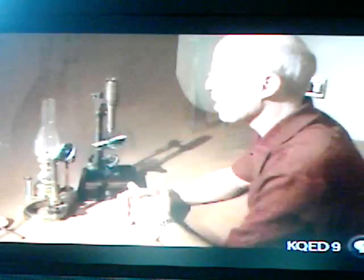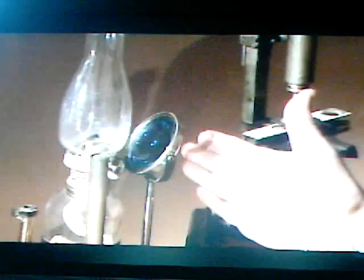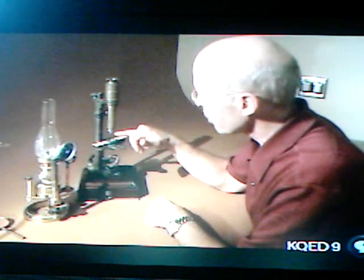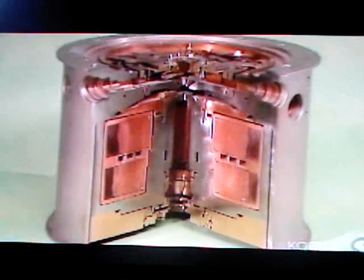Surprisingly, the basic structure of this microscope harkens back to the 18th century. This microscope is functionally identical to an electron microscope — it has a light source, while an electron microscope has an electron source, which is a filament. It has a condenser system, which condenses the dispersed rays of light, or the dispersed electrons from the filament, down into the column and onto the sample. The light is condensed through a lens and transmitted through the sample, just like an electron microscope. This microscope has an objective lens — the primary magnification lens — and an electron microscope has the same. The difference is that for an electron microscope, the lenses are magnetic fields and electromagnets, while in the light microscope, the lenses are made out of glass.